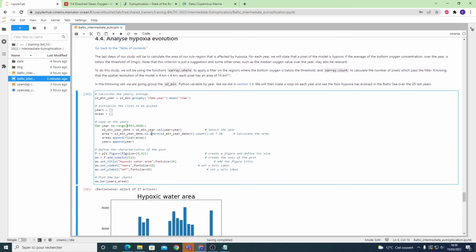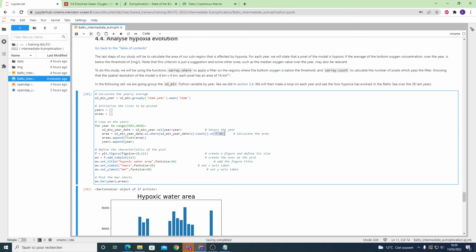Then we use the xarray methods where and count. So where is used to select only the cells, so the locations where the oxygen concentration is below 2 milligrams per liter. And then we use the function count. This function just counts the number of cells that have passed the filter we have applied with the where function.